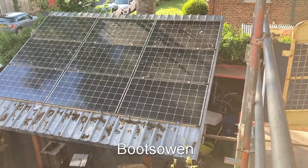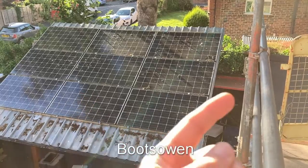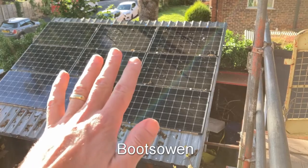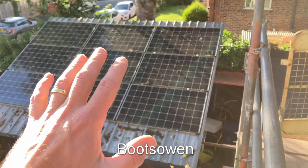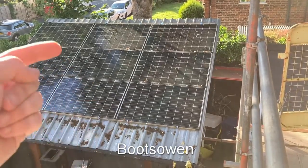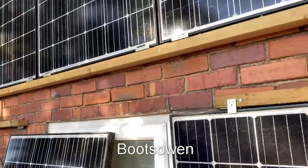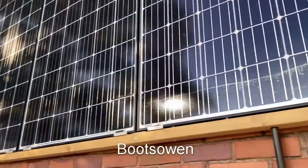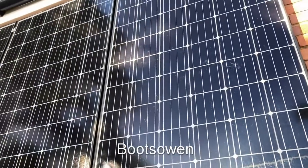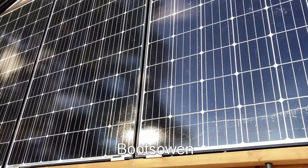Nevertheless, we got it working. Two-thirds of the system is over here roughly, and five more panels up on the wall, and the inverter I have can take two different strings. These get the sun from about 11 in the morning until the evening. You can see they're pretty much in the shade now, but the sun's just glancing off them. The panels over here would still be getting sun if this tree wasn't here, but they get the sun all afternoon from about two o'clock onwards, and they should give a little boost in the evening when we start using electricity indoors.